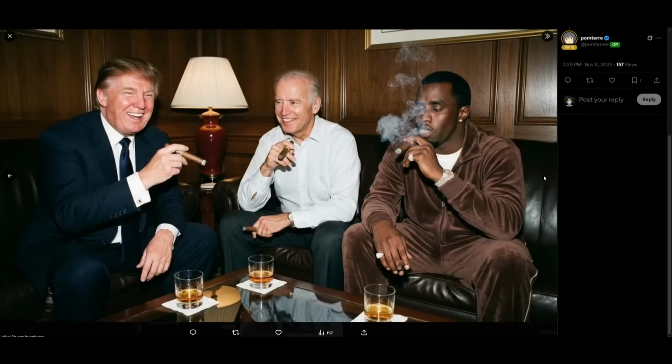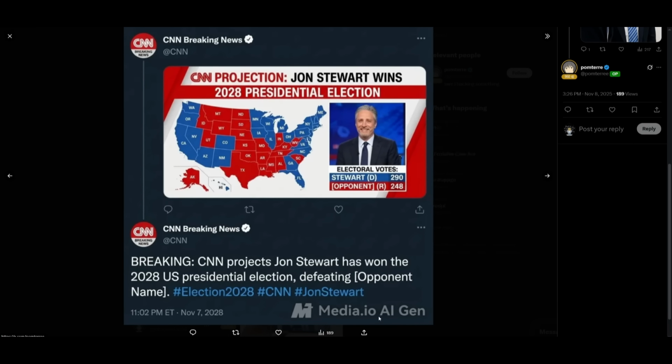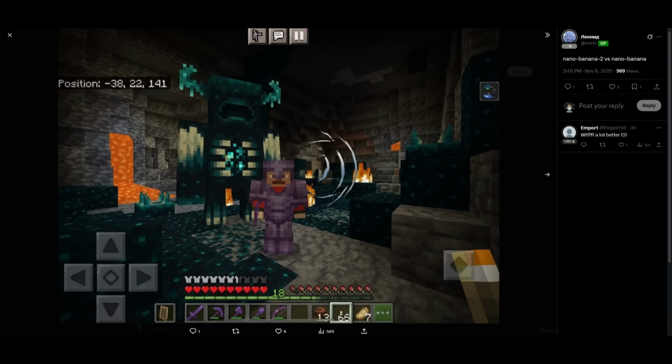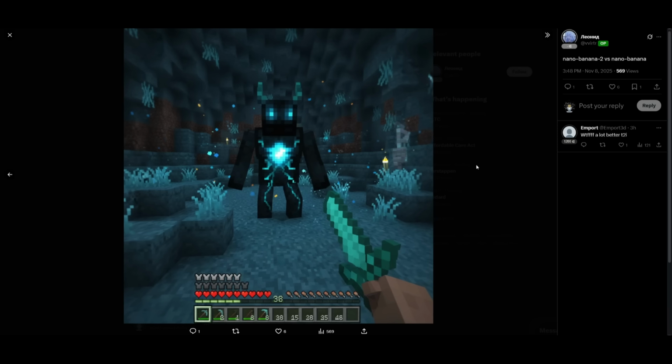Now, if you take a look at the other images, you'll see that this is a full-on image generated by the Nano 2 model. And it is just incredible to see that it has such photorealistic capabilities. All of this is fully generated by it, and I can't really tell if this is real or not. But just take a look at the comparison of output from the Nano Banana 2 model versus what the Nano Banana 1 model was able to generate.